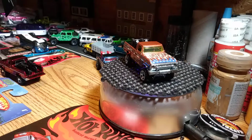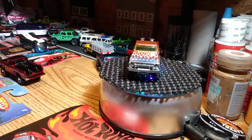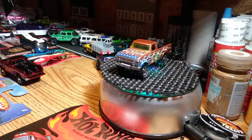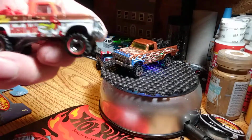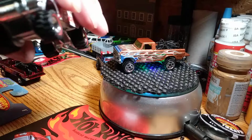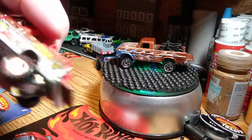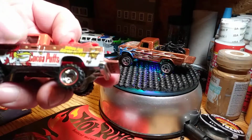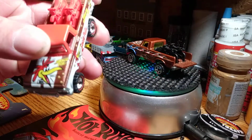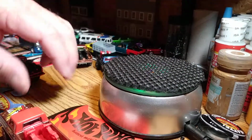Next one will be Cocoa Puffs. Can't remember what year this came out in either, actually. That's pretty bad. But here this one is. Redline tires. These things are sweet, though. Like I said, then again, not a lot of detail work. But I'm not a big fan of some of the decals they put on it. But this one here, yeah, I like it. I like the way it looks and everything. It's a pretty tough looking little truck. I'm going to set this one over here.